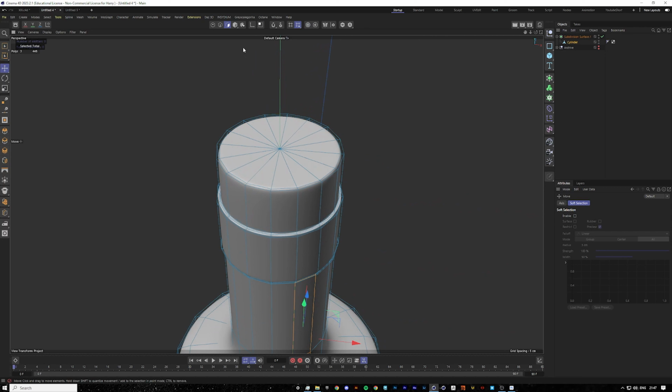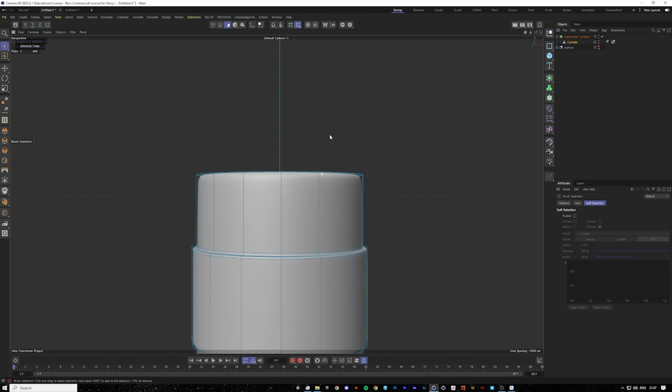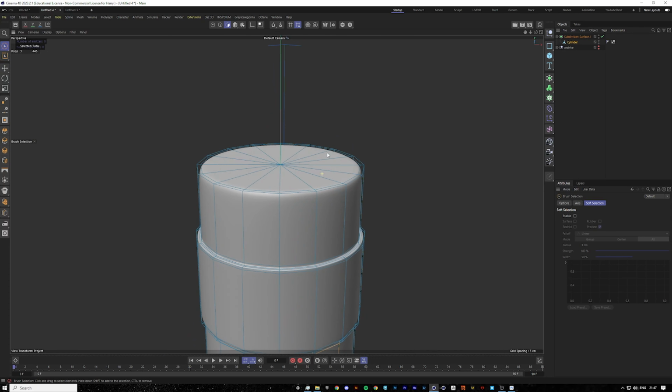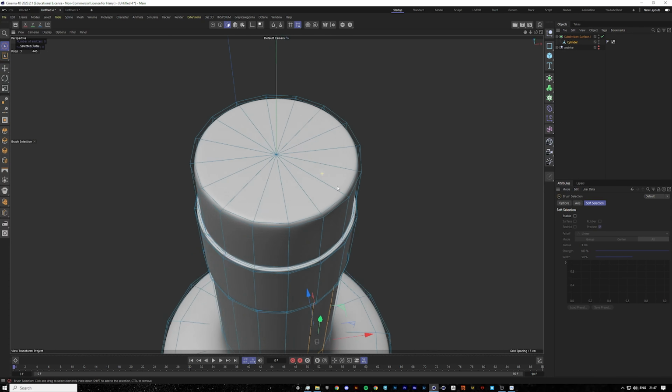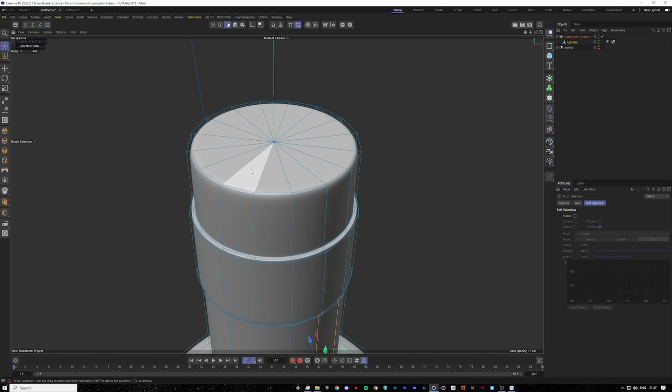Let's just actually go to here. And this is okay, these triangles, because it's a flat surface. Usually you don't want triangle topology on a curved or non-flat surface. Just get horrible issues, but on a flat surface it's not too bad.